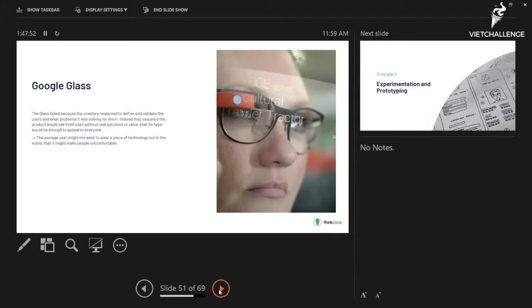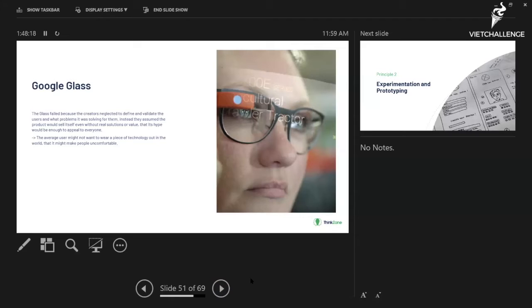And they invested millions of dollars because they thought, okay, we're Google, everyone knows that. If we build something, everyone will buy our product without talking to people, without testing anything. And then they released the product without any testing, without asking any potential customers. And the product fails massively. They completely invalidated this product. They lost millions of dollars. They lost a year in developing this because people actually don't want this.